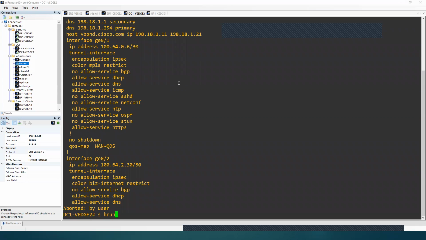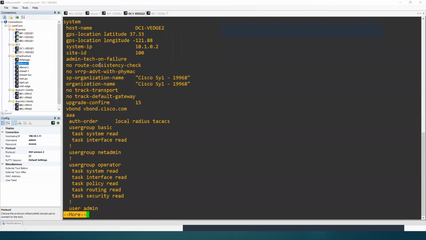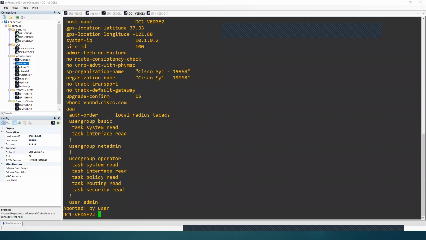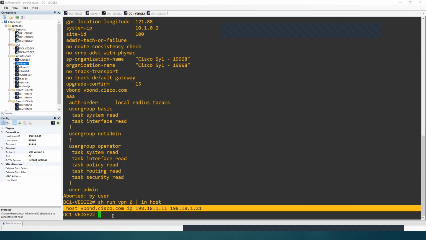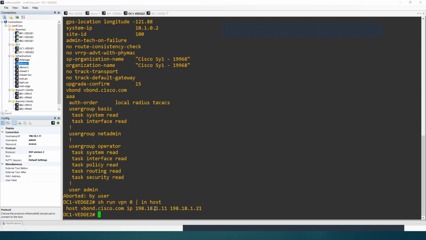And if you go and check show run system, you'll find what the vBond IP is. The vBond IP is vbond.cisco.com. So this is the configuration which tells about the vBond. Now this device can reach the vBond. It will check this IP, then this IP, like that. You can give a series of IPs.